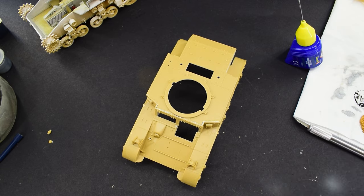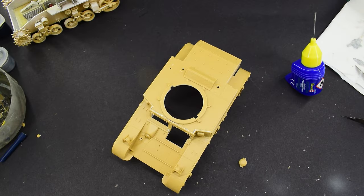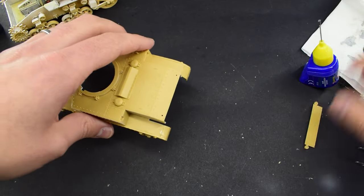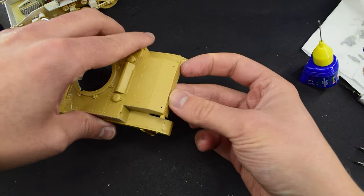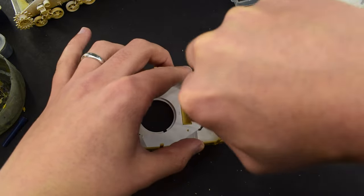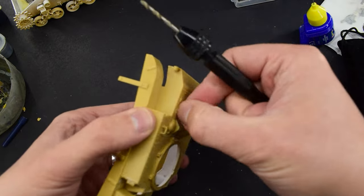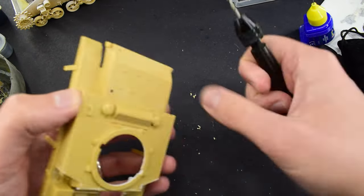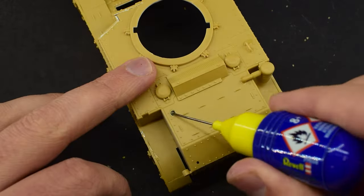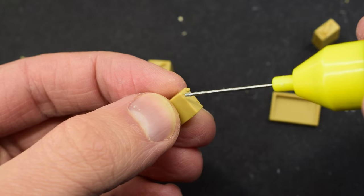Following on from this, I glued into place a part which looks a bit like an exhaust or venting system, and the two small components which go into the holes on either side of this. The armour panel at the rear of the tank gets glued into place and it has moulded-on tail lights. I then used a small drill bit — I think it was a two millimetre — to drill out the two holes on either side of the rear of the tank, so that I can install the nets components which look like part of the engine exhaust system.